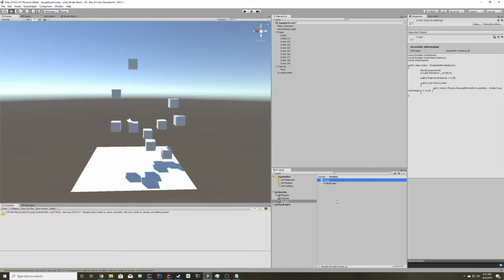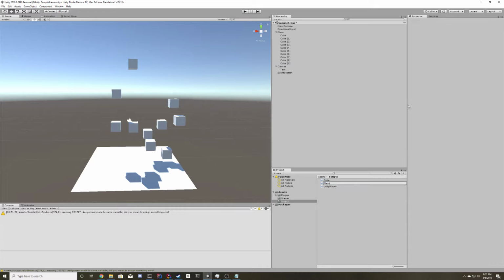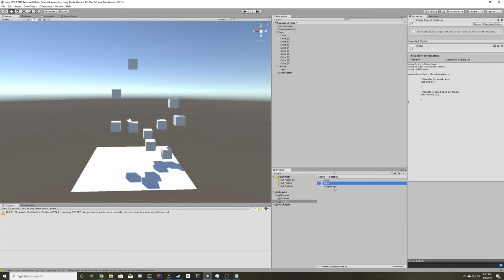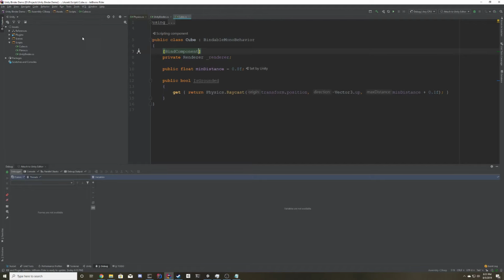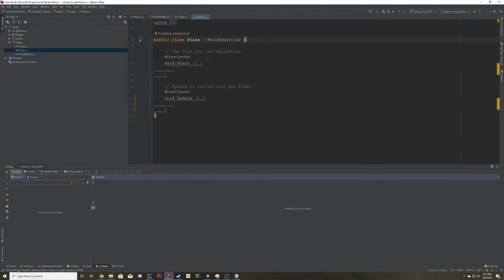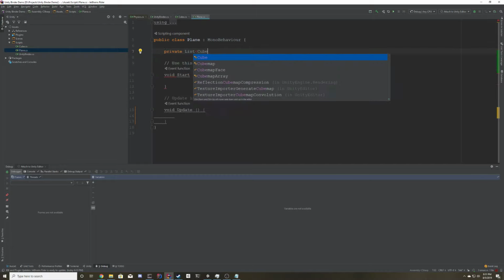So let's go ahead and make our plane script. Now the plane script is going to be a little bit more complicated because now we have all these child objects of the plane that are cubes. But we want to check the isGrounded variable of each cube. So we're obviously going to need a list of the cubes.